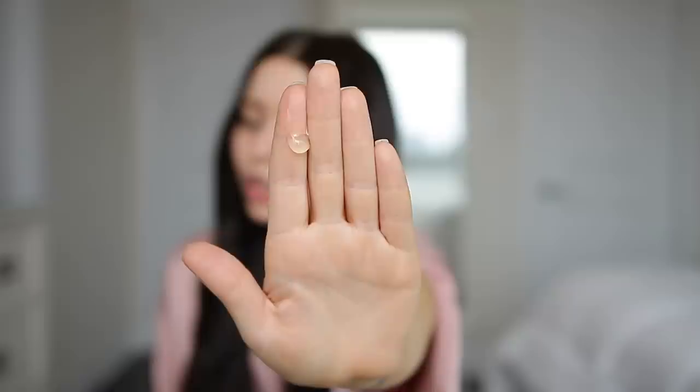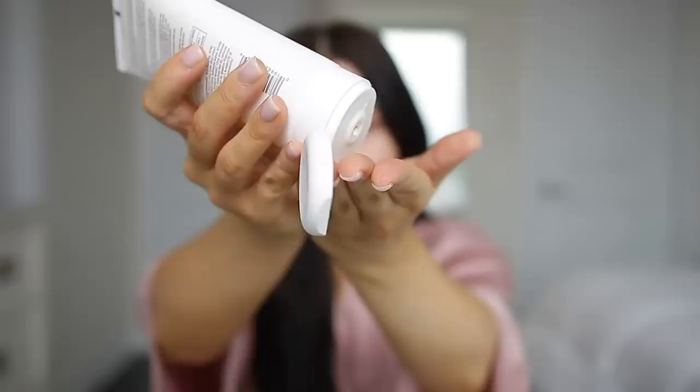So I'm actually just gonna take about that much to start, just because I never wanna overdo it. And I will just go through my hair with my fingers, and this is gonna help pull apart the hair as well. And then I can always do that, just to help push down the baby hairs. I'm going to, again, take this same amount as I did for that side.